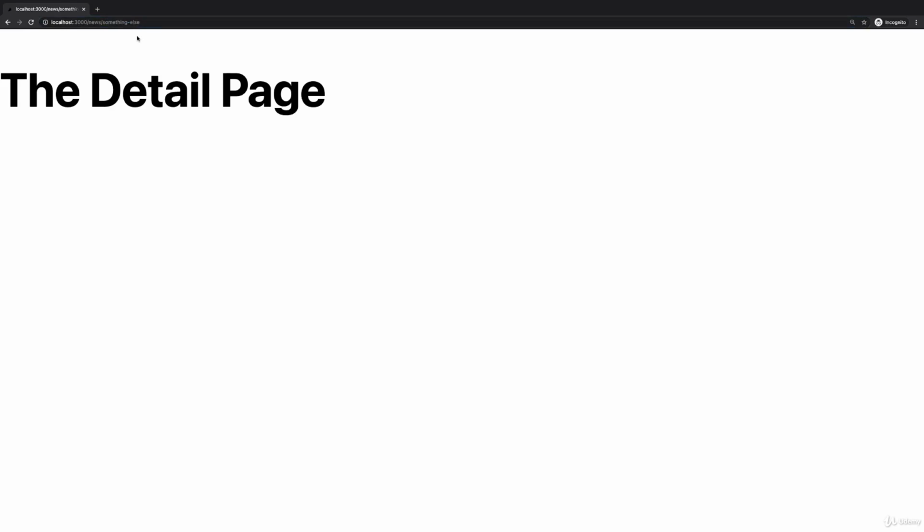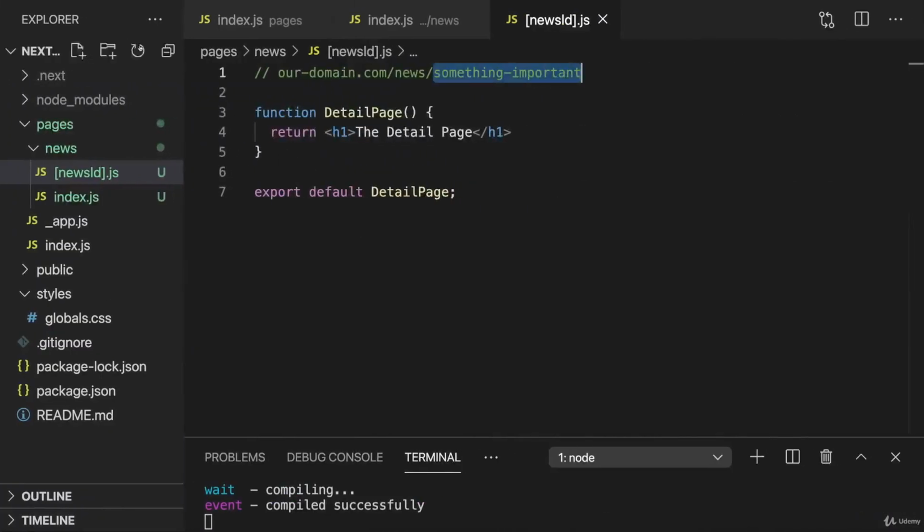And that is another key feature of Next.js. It's a feature that allows us to build truly dynamic and flexible websites with Next.js. But how can we now extract the entered path value inside of the component so that we can, for example, then fetch the correct news item from a database, let's say, when a user visits this page?